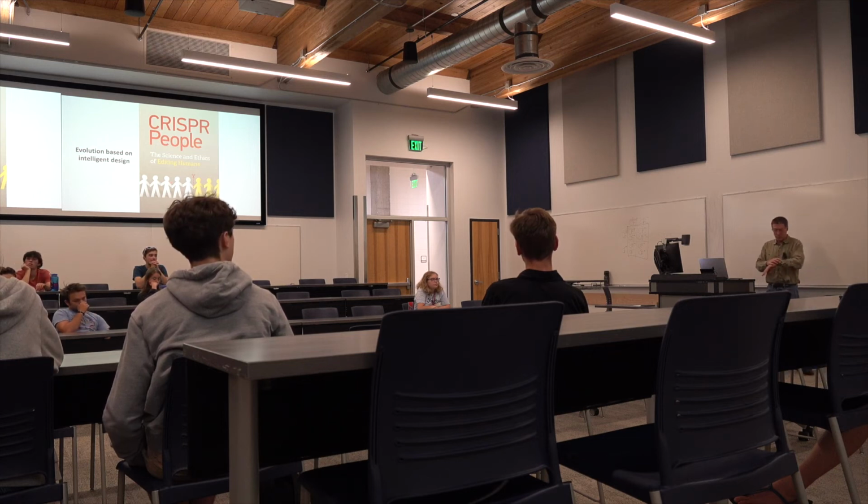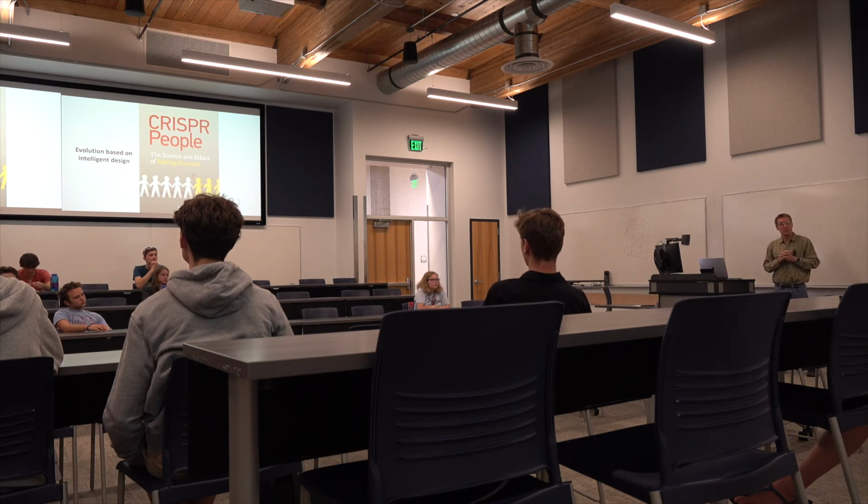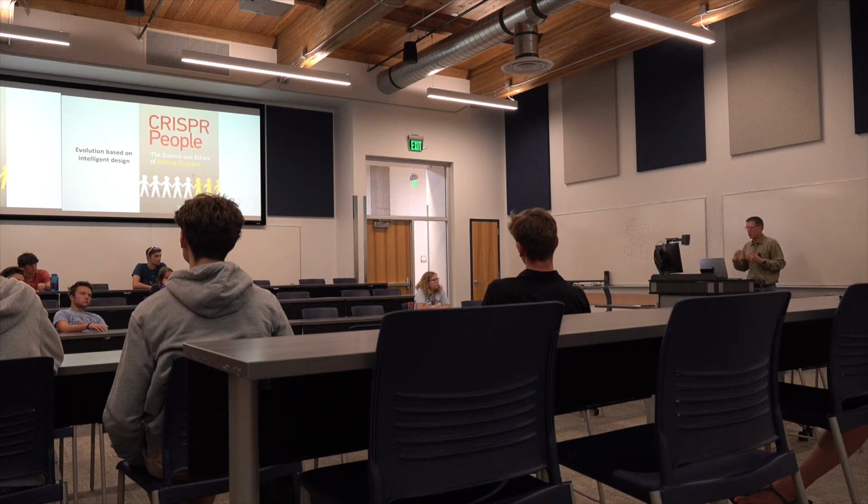So now I'm moving on to the future part of the lecture. Here's another book by the same author called CRISPR People: The Science and Ethics of Editing Humans. Up until now, we've had evolution by natural selection, and maybe a little bit of evolution by artificial selection, humans selecting variation that already existed, that was created naturally. But now we have the possibility to do evolution by intelligent design. And there are all kinds of ethical questions that come up with this.